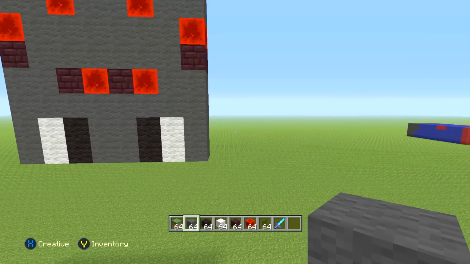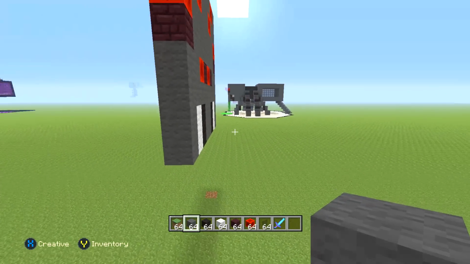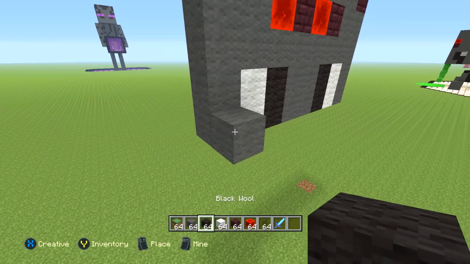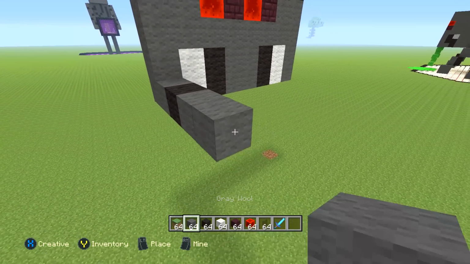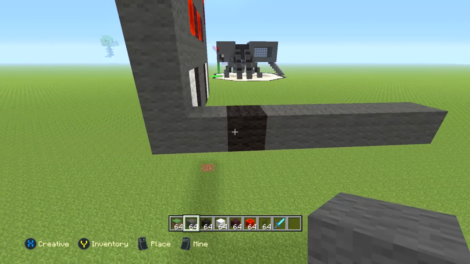Okay, so now we're going to get started on his right side real quick. So come over to the right side, and we're going to be working from the right to the back right here. So after this, you're going to do it like this. It's going to be 1 gray wool, 1 black wool, then 5 gray wool. 1, 2, 3, 4, 5. Okay, so it should be a total of 8 blocks, just like this.